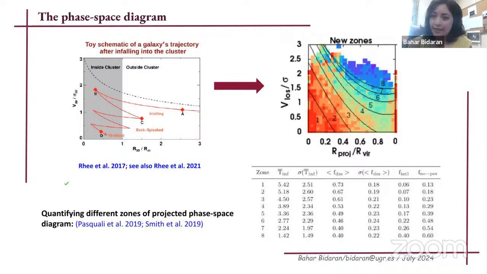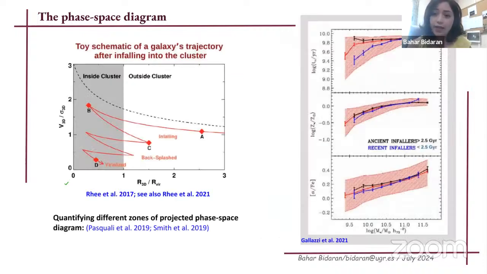Yay. Is there any correlation? Yes. Many studies are working on this, and here I should go back to Galaxy et al. in 2021. This time, they have quantified the galaxies based on their average infall time to their clusters, to their groups, to their host halos. Recent infallers have been exposed to their present-day host halo environment for less than 2.5 gigayears, and ancient infallers for more than 2.5 gigayears. And they showed that recent infallers are on average younger, metal poorer, and less alpha enhanced compared to the ancient infallers. And there are more studies showing different correlations. If you are interested, please go and check them.